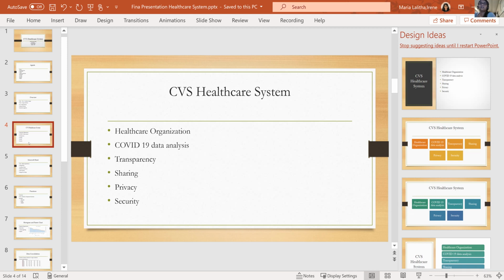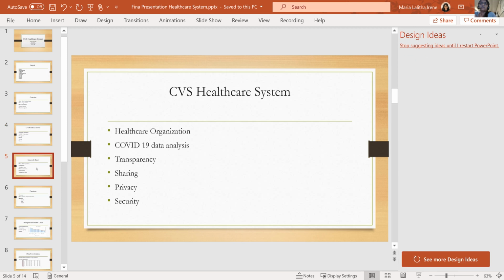When it comes to healthcare data, there are four important factors which always need to be in mind. One is transparency. Sharing should be made confidential, and then privacy again. Every country has a different patient rule for personal information, so it needs to be made sure that privacy is secure. And then finally, it's security. Of course, the patients are providing you with a large amount of data which has personally identifiable information, so it needs to be made sure that it is well secure.